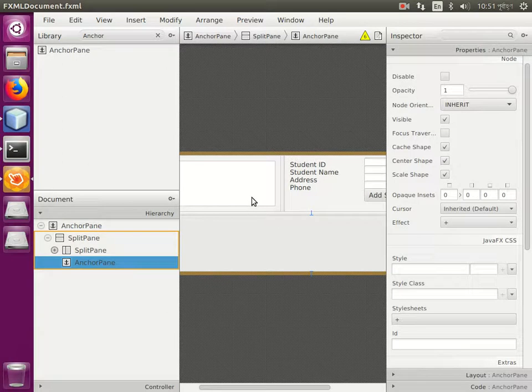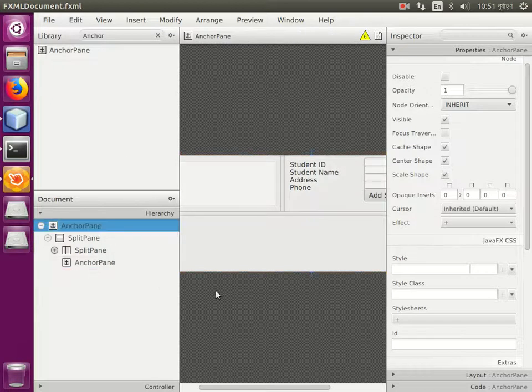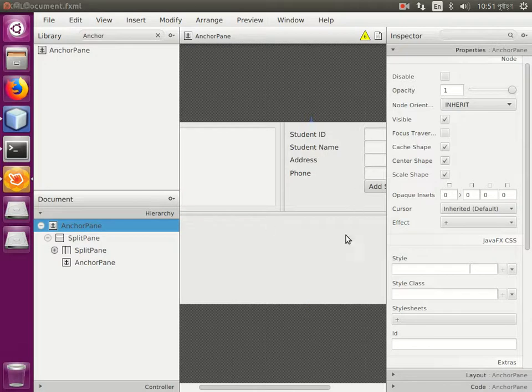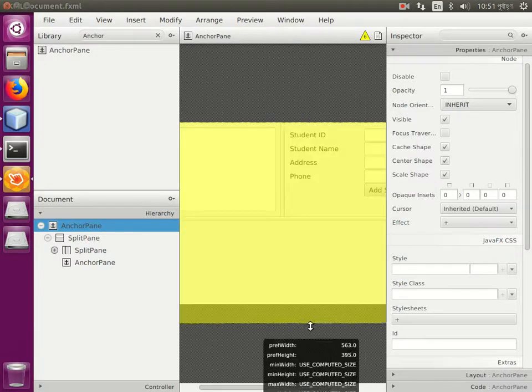So I got the list of student, I got a tiny little form in here, and down here I want to have a table with 4 columns, the ID, name, address, and phone. That's going to be this place. And of course, I'd want to make this thing a bit bigger so that I have a bit more room for the entire thing.